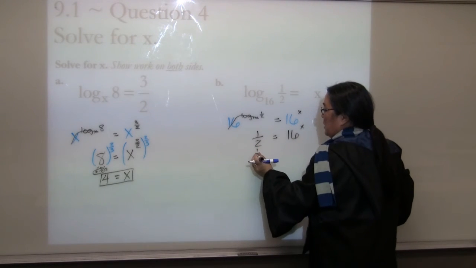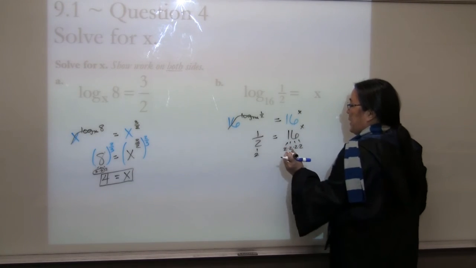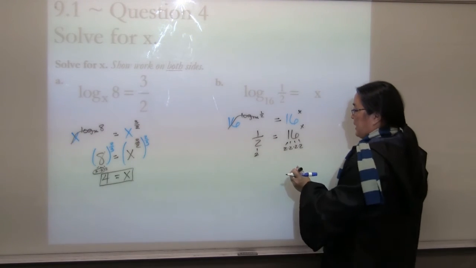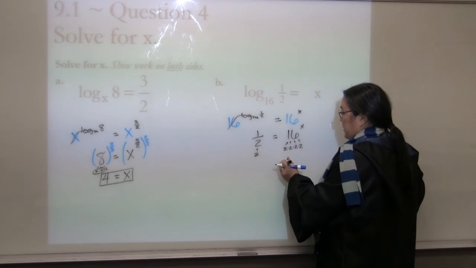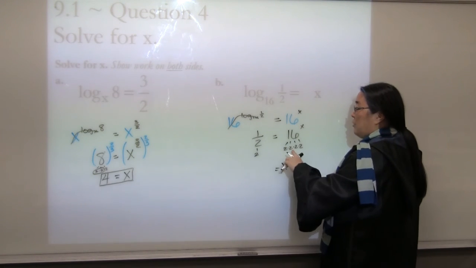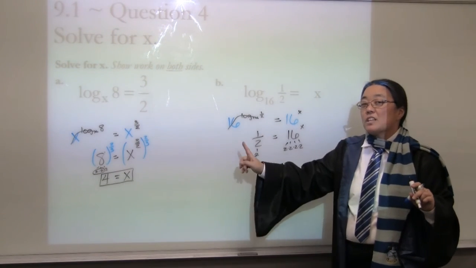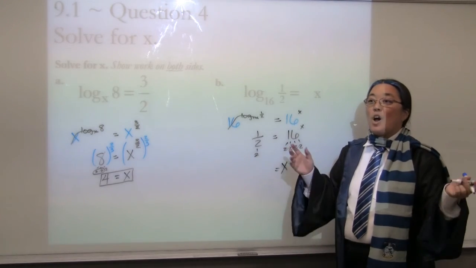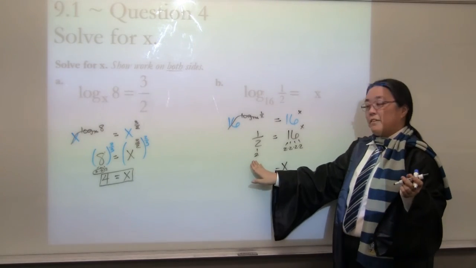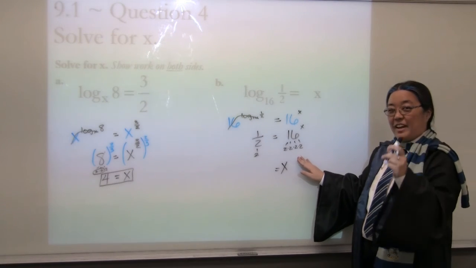There is 1 2 here, and 16 breaks up into 4 2s, but this is a reciprocal, it's a fraction, and so this x is going to be negative. If you remember, we count the side away from the x over the side closest to the x. Notice, last time I showed this to you, the x was on the left-hand side. Many people just say, oh, you just put the right side over the left side, or the left side over the right side. It is the side away from the x goes on the top. The side closest to the x goes on the bottom. I am trying to trick you.